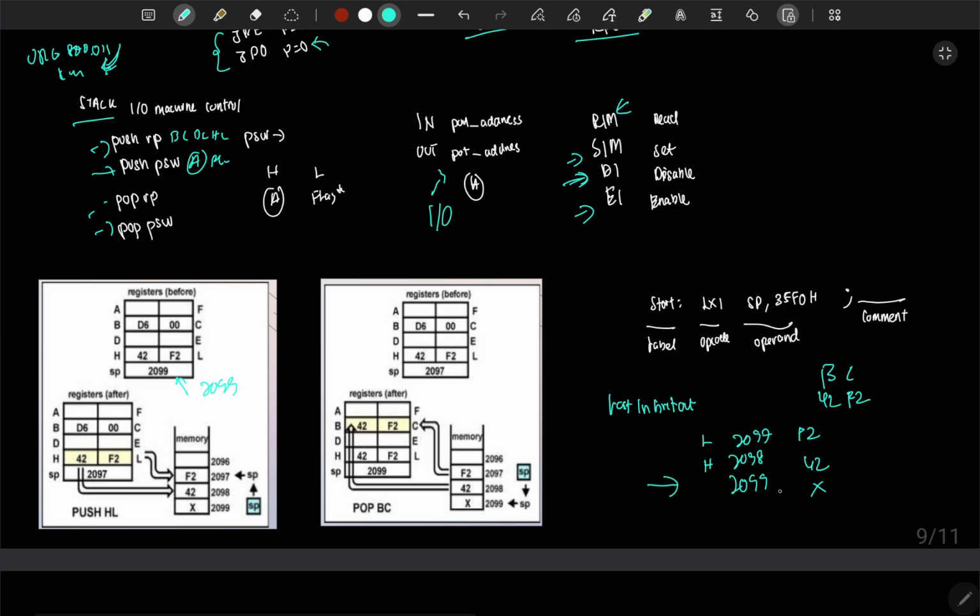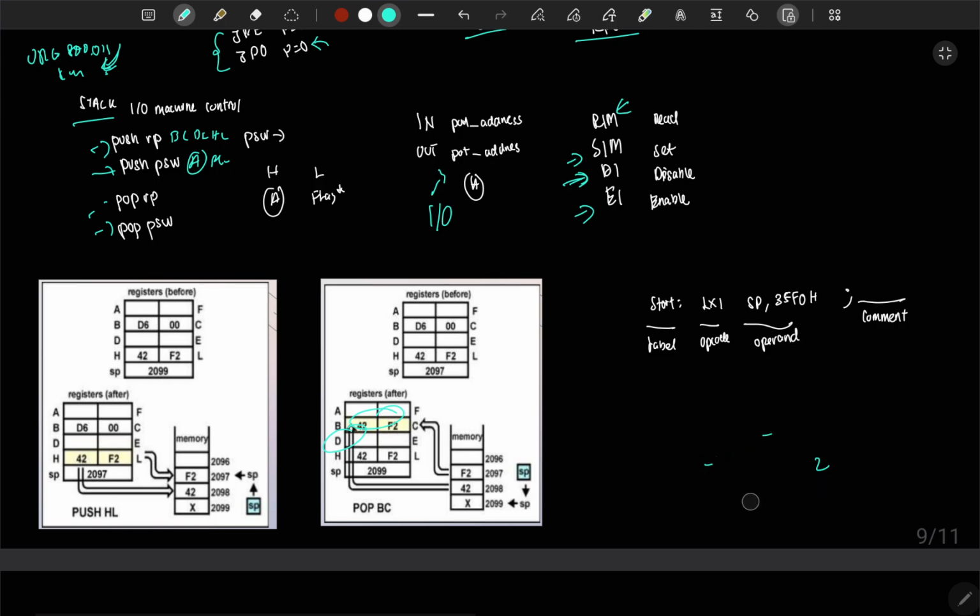So when it's going down, it's going to show 2099. Okay, so for an example, if we are trying to swap, we will do this. In order to swap, maybe I am trying to swap the pair BC with DE.